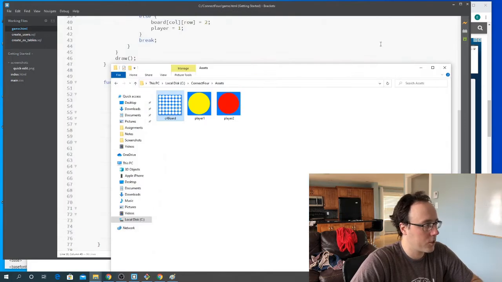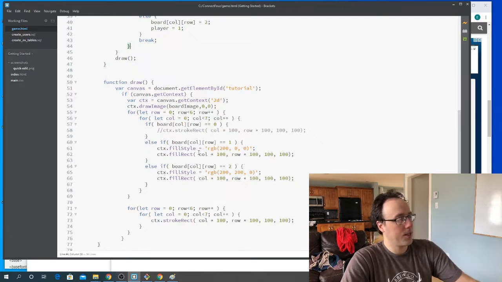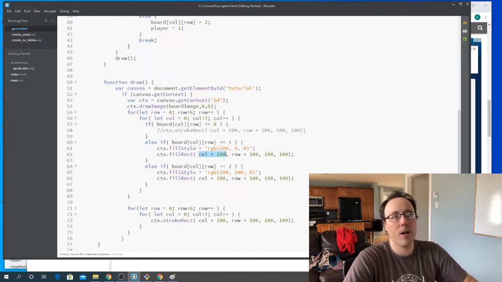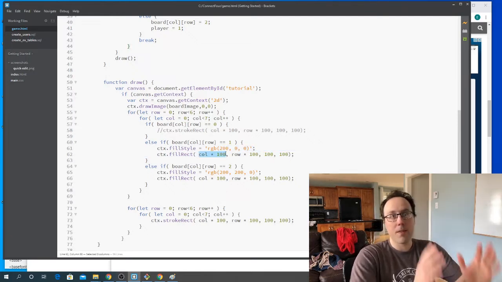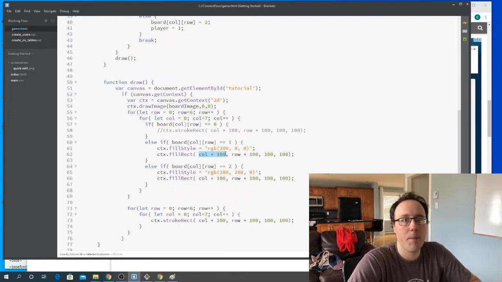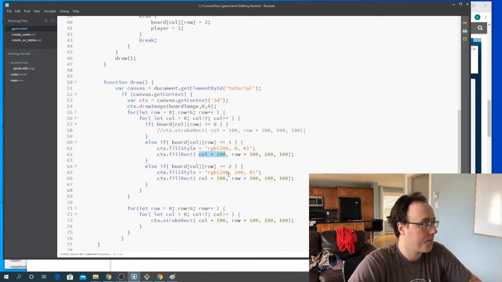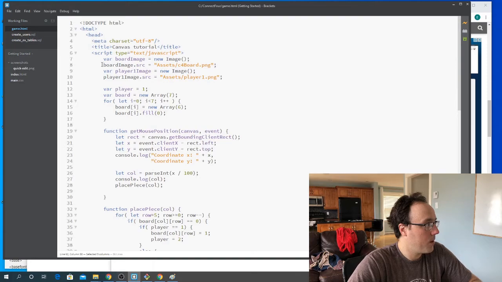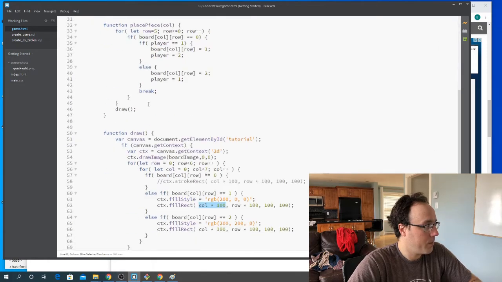So we can pretty much go back to our code, and you'll notice that we were spacing out the columns by 100. Now, if it turned out that the grid spacing was different, I would have to adjust how I'm setting that up. But fortunately, we're gonna be able to reuse most of this code. All right, so I've got my player 1 image.